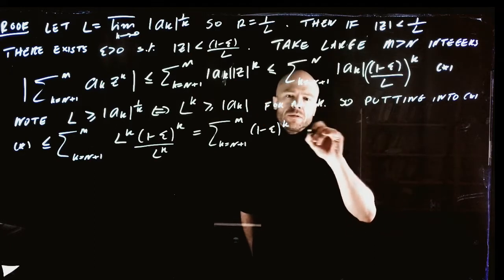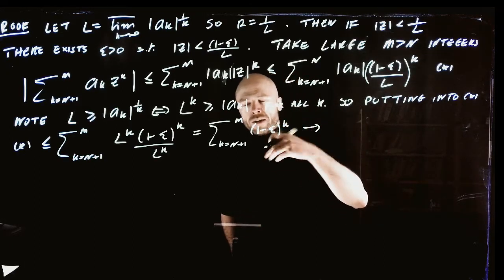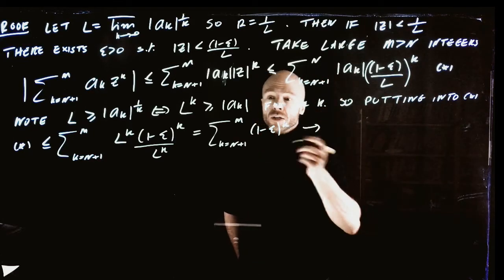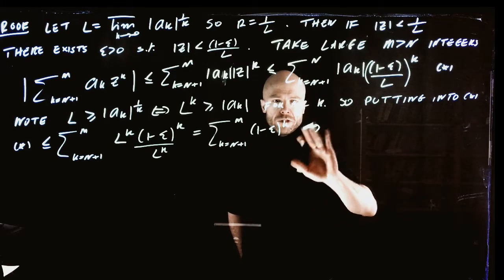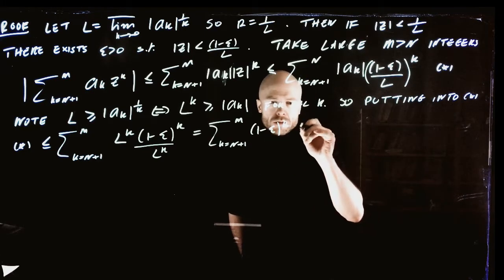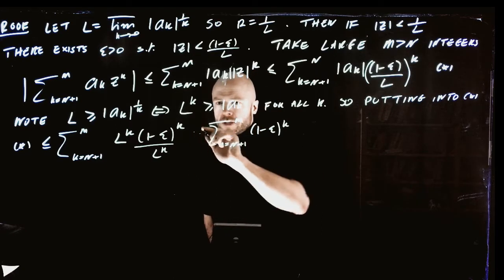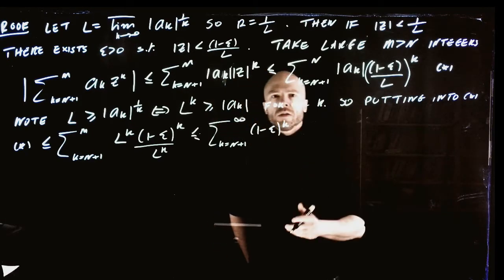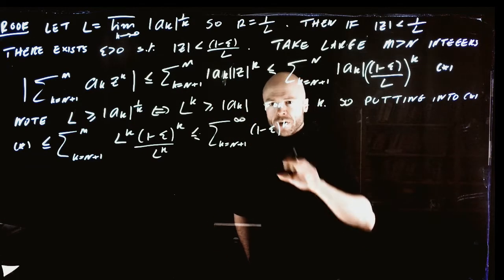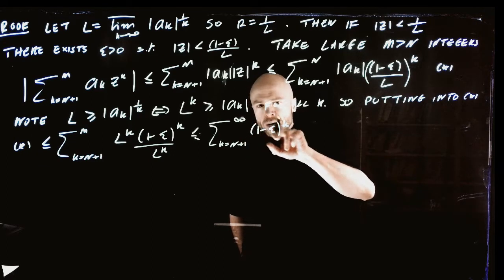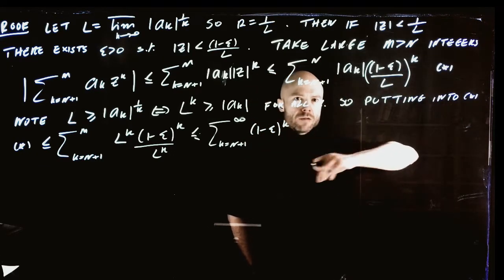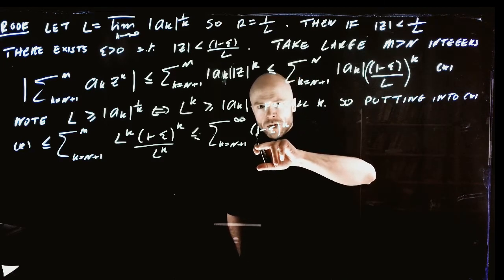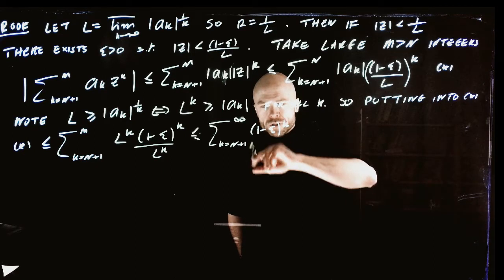Because we know that the infinite sum of (1 minus epsilon) to the power k converges, because obviously 1 minus epsilon is less than 1. So this thing, which is the tail end of it, well, actually, let me just write it like this, in case that's convincing. This is the remainder of the series, right? And since we know that the partial sums of the series, the sum from k equals 0 to infinity of (1 minus epsilon) to the k, converge, this remainder term will go down to 0. You see what I mean?